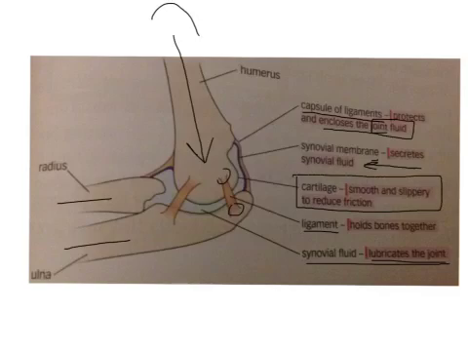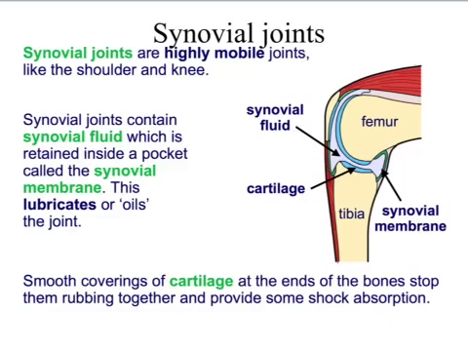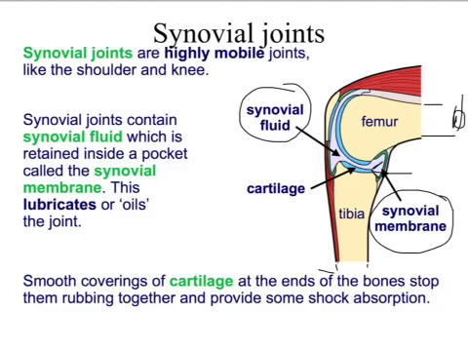So we need to know from lesson 1 what is there in order to be able to apply it to lesson 2, in particular focusing on that synovial fluid and its use. So synovial joints, well, they can give you any synovial joint. This is another one. This is in our leg. If we are sat down, obviously this bone will be slightly longer, but here would be our bottom, and down here is our foot. So we've got the femur and the tibia there, and we've got the cartilage protecting that end of the bones, but also we've got that vital synovial fluid, which is there for lubrication. And the synovial membrane, if you can remember what that does, secretes the synovial fluid.